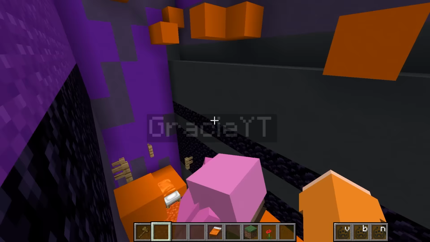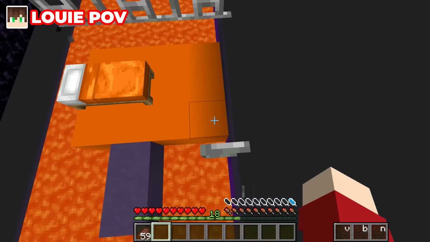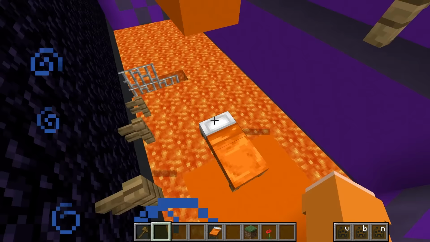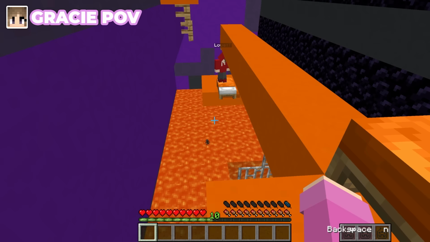Jamesy, look how far I made it. Good job, Gracie. I'm not really watching you, though, because Louie is so far behind. This is impossible. Wait, never mind. Wait, I'm making it. I'm making it. And give me that bed. Yes, well done, Louie. Thank you. Oh, my goodness. You both just jumped in the lava at the same time. That's because I got onto the bed. I'm trying to get to the next checkpoint.